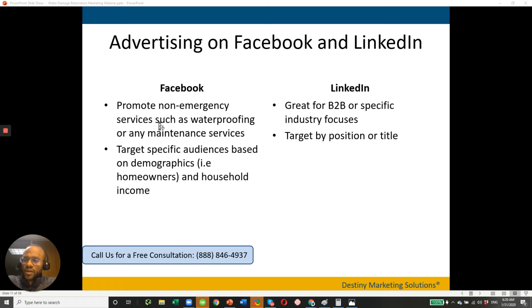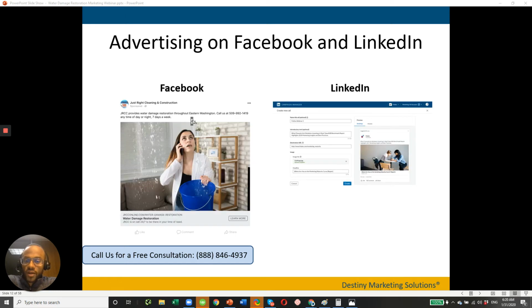And so really Facebook, it's pretty straightforward here. So here on the left hand side, it's really going to be based on an image, or videos. If you are really good with video, or there's someone on your team who's really good on camera, it might be a really good opportunity to stay on top, kind of set yourself apart. And then you're going to have a brief snippet about what you offer.